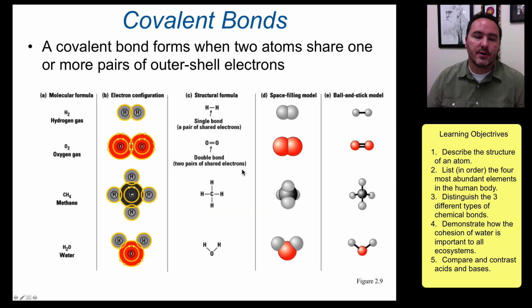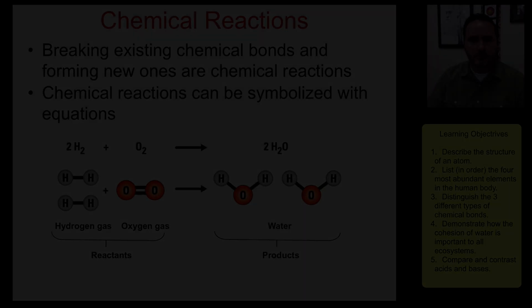Covalent bonds are different. This is where atoms look at each other and basically say, hey, I need to fill my outer shell, you need to fill your outer shell, let's share. And so there is a sharing of electrons that is done. Like here, hydrogen is sharing 1 electron with a neighboring hydrogen atom, and therefore you have hydrogen gas.